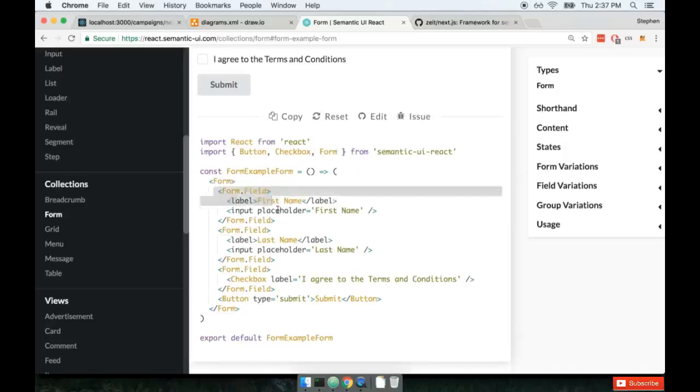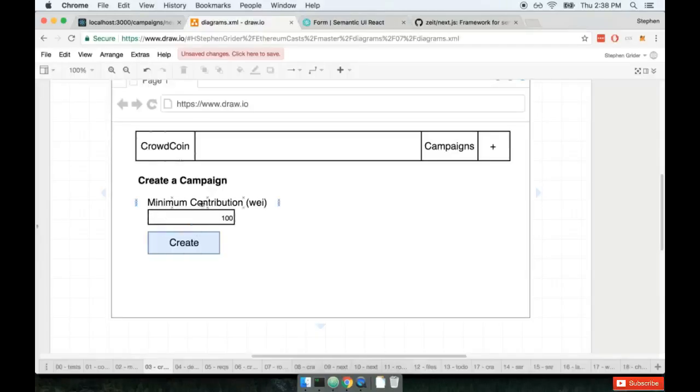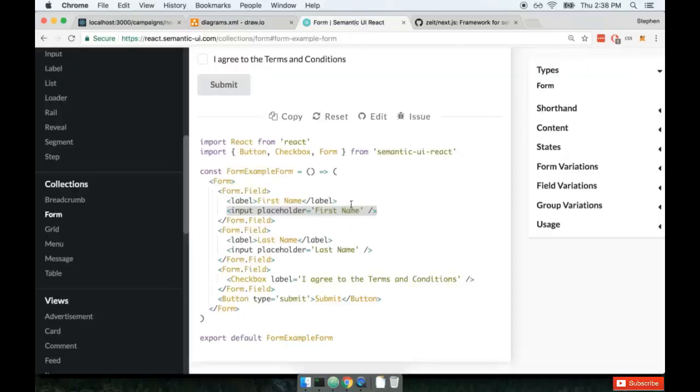Then inside that form, we can place a couple of different form.field components. And each of those should wrap an individual label and input. In our case, our form only has one single label and one input. So I think this example right here is really just right up our alley. The other thing to take note of is at the very bottom of the form, we eventually want to place a button tag, and that's going to be used for the actual submit action. All right, I don't think this is that bad, so let's try importing the button and form elements into our component, and then start putting the form together.